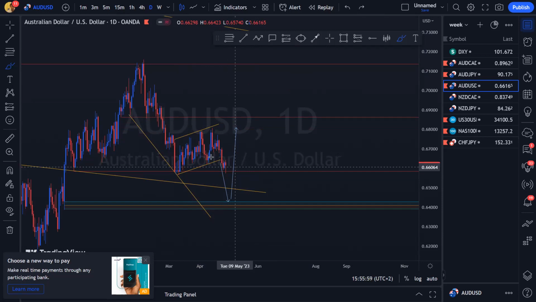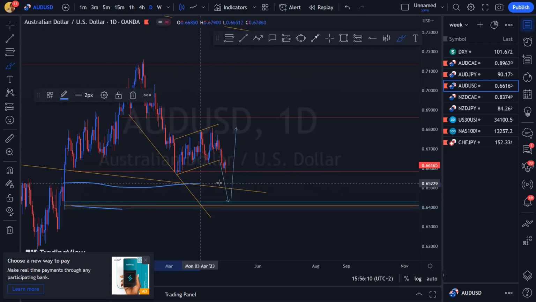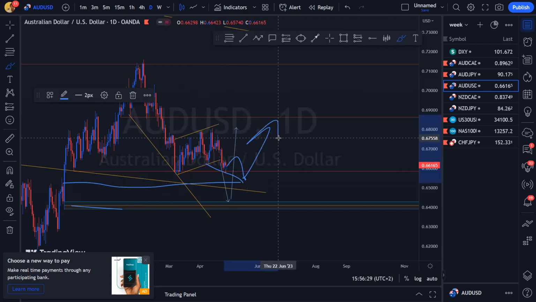But on the higher time frame, what we're looking for is that right shoulder formation, right? Looking at the overall structure, we've got this momentum shift here. On a daily, we can see that the momentum shift starts from up here. So as long as price action comes down towards the support trend line over here, I'll be trying to find my buys. All I'm waiting for is a structure, a chart pattern that allows me to enter. There's a touch here. Maybe we'll see some sort of 1 touch, 2 touch, 3 touch structure, and then we buy. Whatever the case is, I don't know.